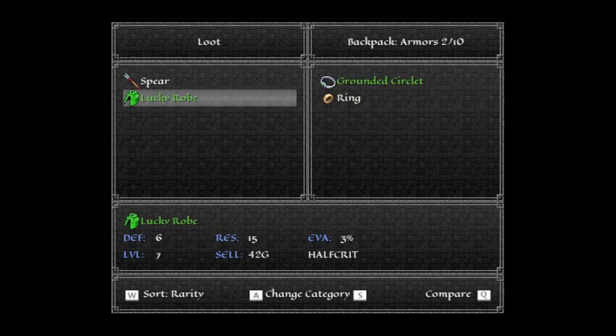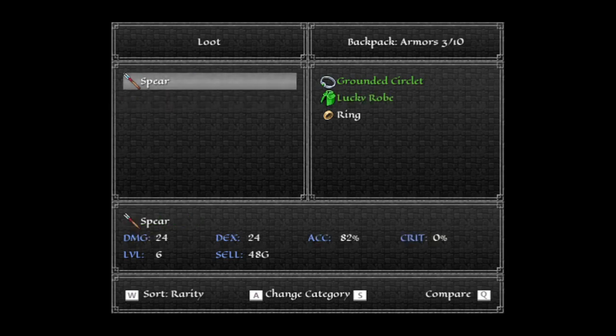Lucky Robes, same kind of thing. Takes that robe template from the uncommon armors, copies it over, randomly generates its stats, and then it generated the prefix of Lucky, which gives it a half crit accessory, which means that the ally that equips this armor will get hit by critical hits from enemies half as much.